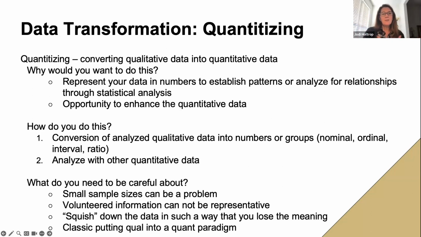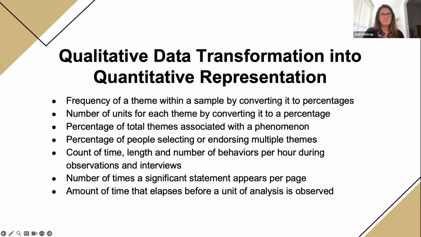All right. The other problem can be that you're squishing down your data in a way that you lose the meaning, because you're throwing away a lot of good, rich, thick description data. And you're classically putting qualitative into a quantitative paradigm. So there's lots of reasons to not do this. So let me tell you why you might want to do it.